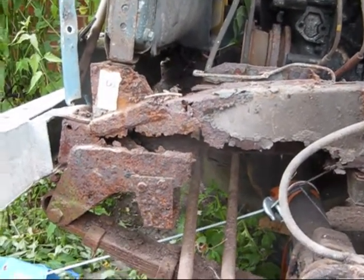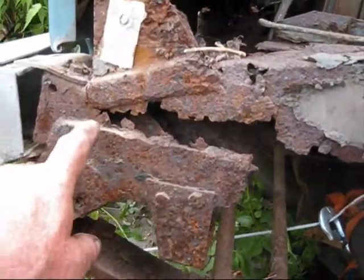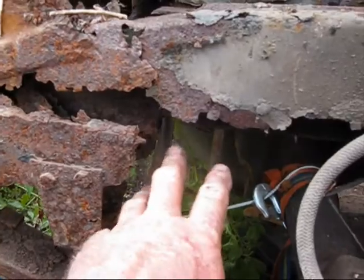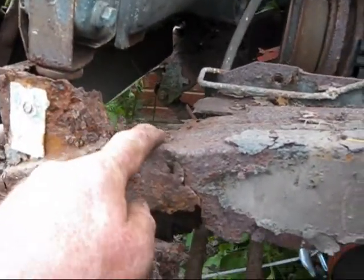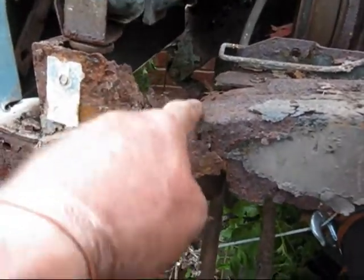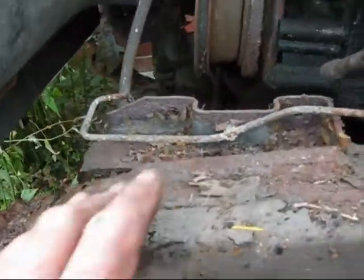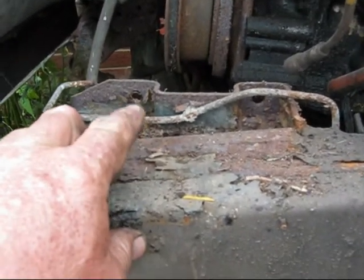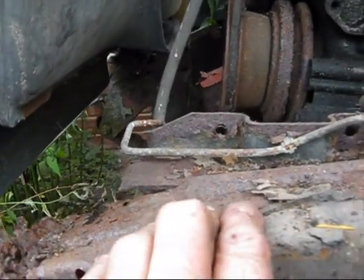But if you've got no point to measure from, it is extremely difficult, because there's no metal, and it's only held on by 1.5 inches there, literally, just 1.5 inches, that's it. There's nothing else holding that. Oh, hang on, there's a little bit at the back. Oh well, this section here is only if it's left and right hand drive. I don't have to build that back in. It's only the other side that has to have it in, because it's got the idler steering box in it.